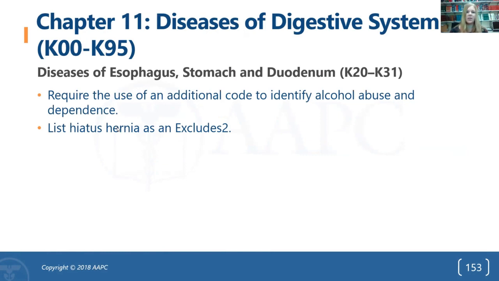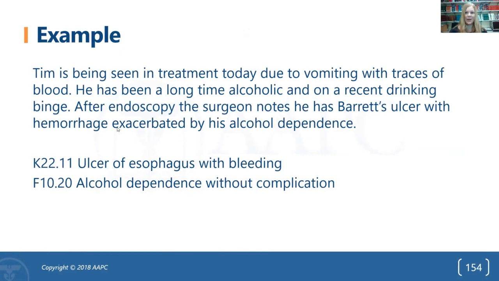Enteritis and colitis. One of the largest expansions in the coding of the digestive system has been codes for Crohn's disease. Code selections include the specificity of the site, such as small or large intestine, as well as any complications or manifestations, such as bleeding, fistula, obstruction, or abscess. These complications and manifestations are identified with the use of combination codes. Let's take a look at an example.